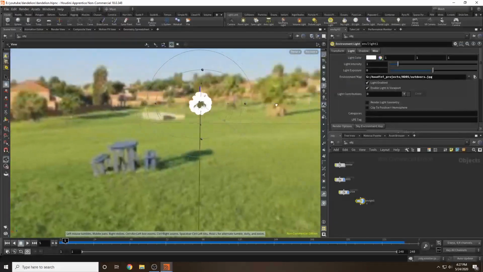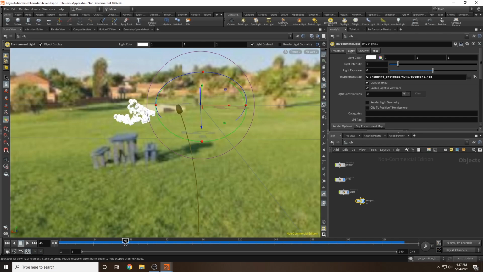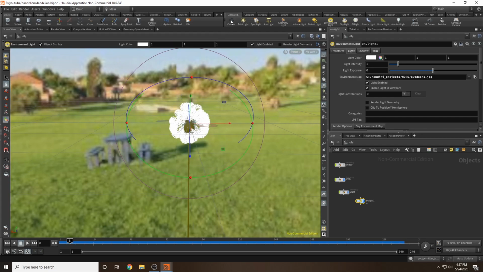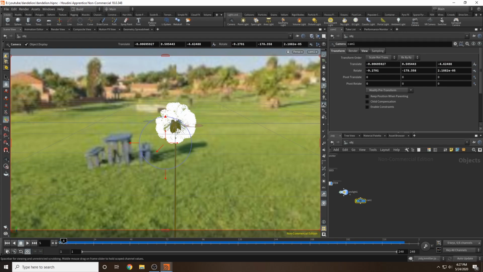Some sort of outdoorsy, very bright. Let's check out where this. We'll do a camera. Pretty close to it at first, and then we will animate the camera. So I'll hit Control and left click, and that'll create a camera where my viewport camera is right now. Go to frame 1.